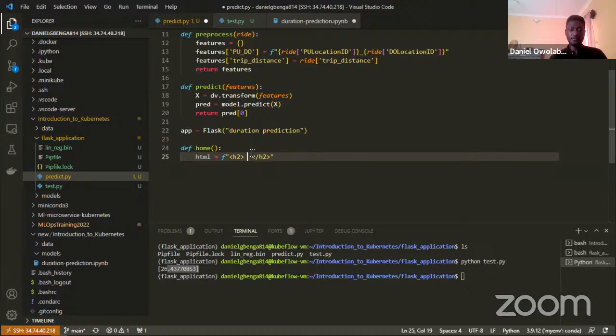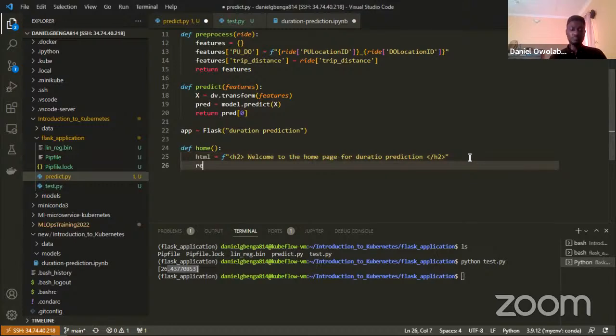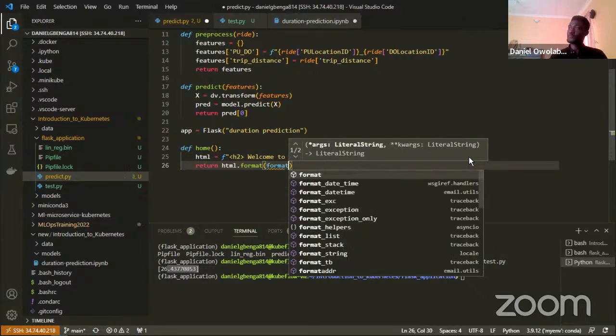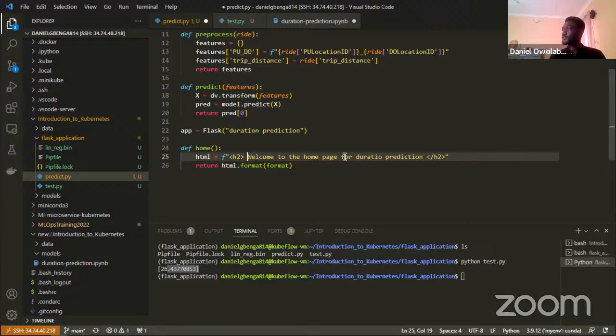So for now, this goes to the home page. So return HTML specified here.